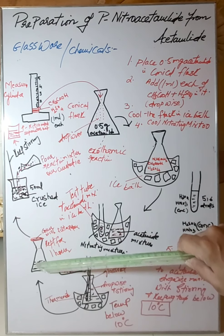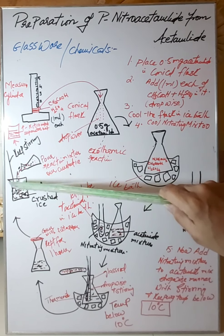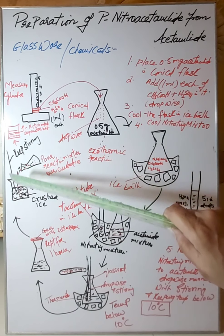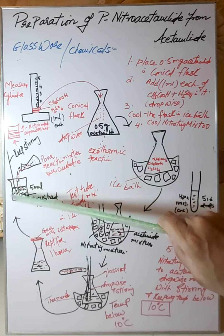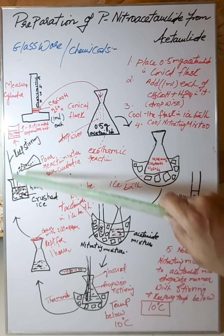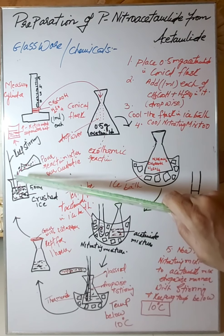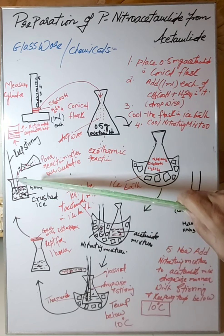After 1 hour, you are going to prepare a 50 ml solution of distilled water containing pieces of crushed ice. It should not be more than 50 ml. You can see here 50 ml. Now you have to pour this reaction mixture over the crushed ice, slowly and gradually, while stirring with a glass rod. Keep stirring on when you are adding this reaction mixture over the crushed ice. You have to stir very nicely, and in 5 to 10 seconds, you are going to see crude para-nitroacetanilide as a yellow precipitate.